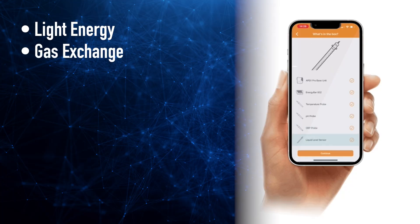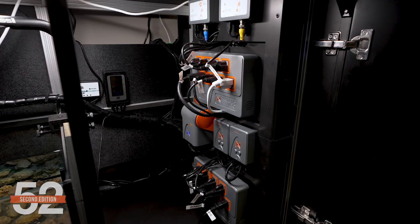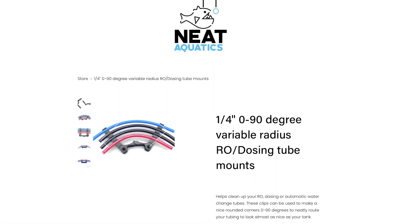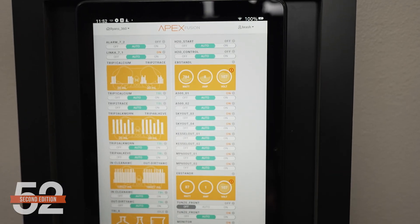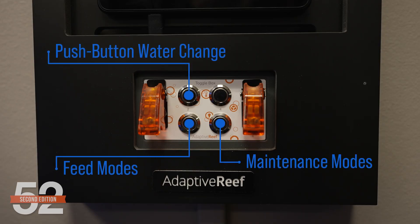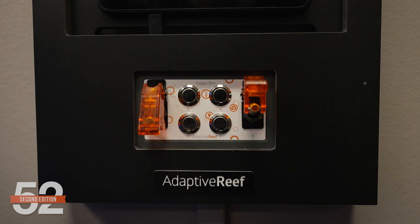Environmental management is handled with a centralized Apex controller, backed by individual equipment controllers for redundancy. Light, gas exchange, chemistry, water movement, nutrition, pollution, parasite, and thermal energy systems are all actively managed. Automatic redundancy and local or remote alarms handle equipment maintenance needs, equipment failure, leaks, and power outages. Much of the Apex solution is mounted in adaptive reef mini control boards that fit underneath the stand. Power bricks are mounted with EcoTech's universal power supply mounts, and water tubes with Neat Aquatics RO tubing brackets. Next to the tank we use adaptive reef interface boards, which give at-tank access to important parameters and controls via low-cost Amazon Fire 10 tablets and a Silk browser accessing Neptune Fusion. The interface board comes with a switch module for instant control — feed modes, maintenance modes, push-button water changes, cabinet lights, and toggles for display lights, or a single access point to turn everything on the tank on and off.